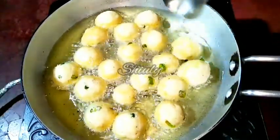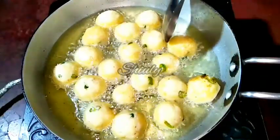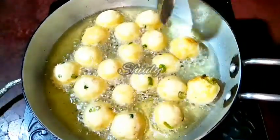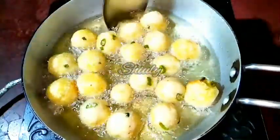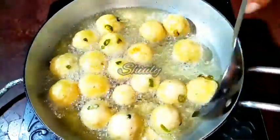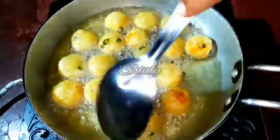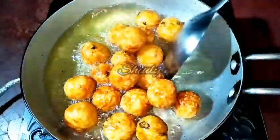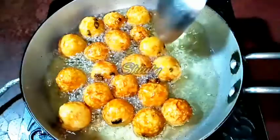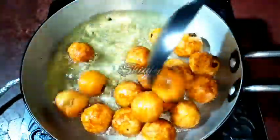While rotating the balls I have put my induction on low heat. Now on low heat I will fry them until a nice light red color. I will not make them very dark red on the pan because after cooling down they will be a little darker. So I will stop at a light red color and then take them out. I have kept the heat on low because I want the potatoes to be cooked very nicely. Now the color is a nice light red as you can see — it is time to take them out. If we wait now they will be darker and after cooling down they will be almost black. So now we will take them out from the pan onto a kitchen paper.